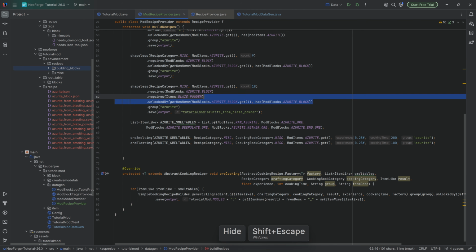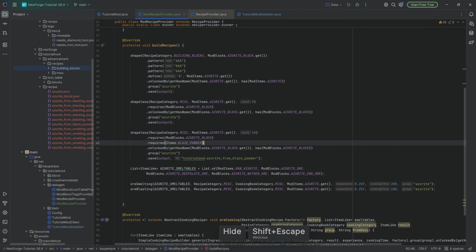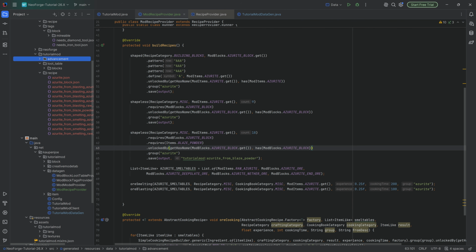I've never really put too much attention onto that, because theoretically, any sort of modded experience, in my opinion, almost always has JEI installed. So the recipe book, I would say, like 99 out of 100 times, is ignored. But regardless, if you want to do that, you can still add the unlock by, which is going to get you some of the advancements for the recipes in this case. Regardless, though, that is going to be the recipes that I wanted to show you.